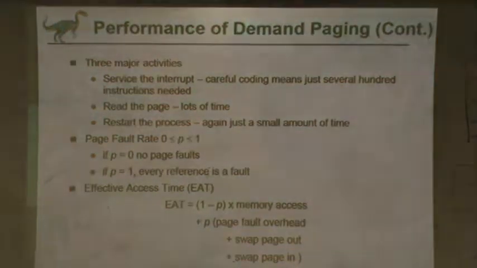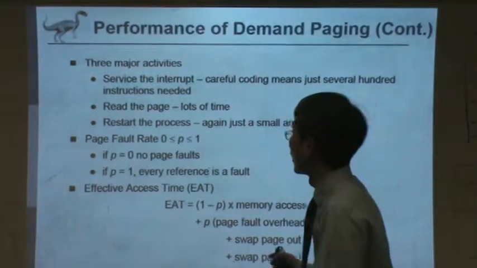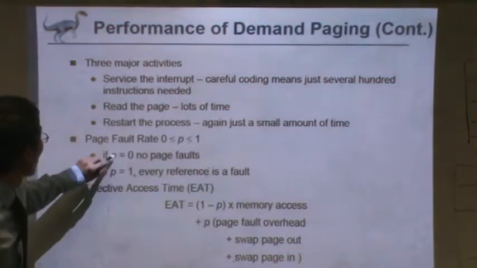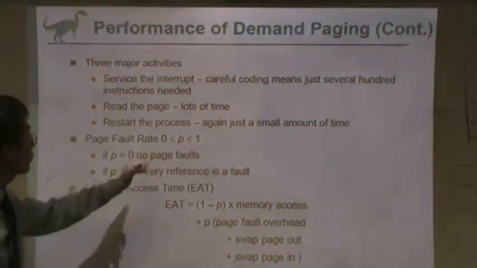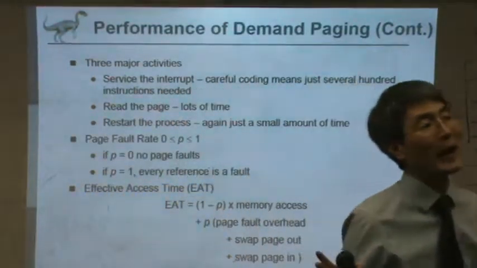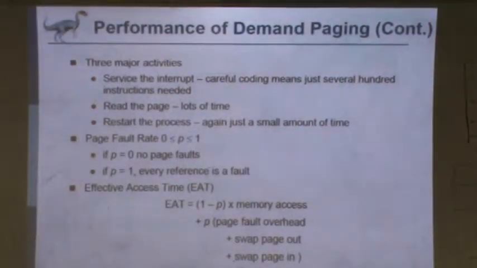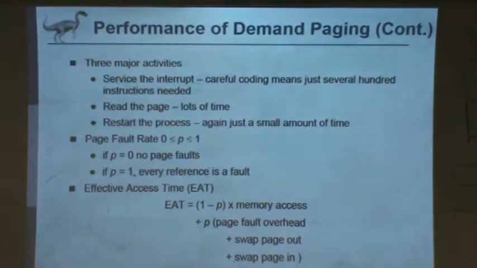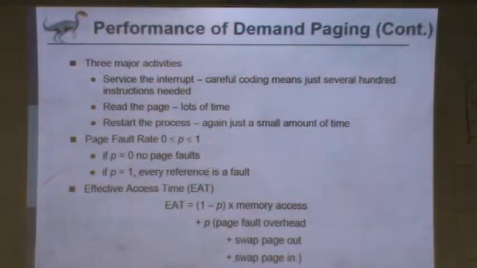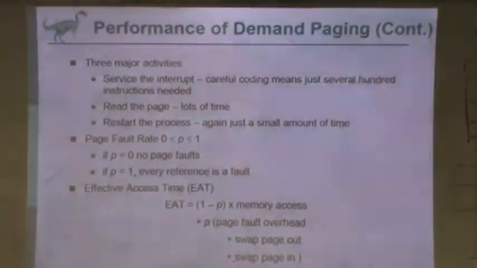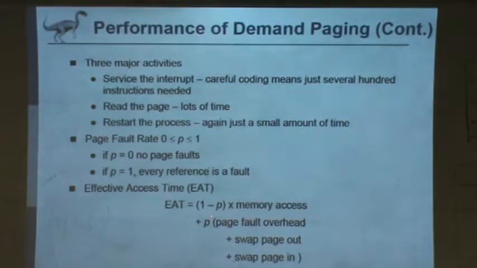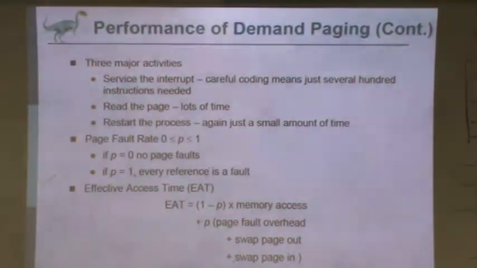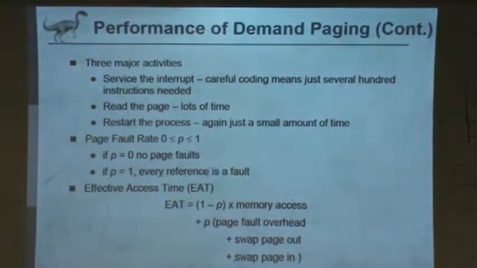How can we measure such performance? So we can consider the page fault rate. Page fault rate of 1 means every time is a page fault, so you need to load the page from the hard disk drive, the virtual space, to the physical memory. That is a percentage, 0 to 100%, which means 0 to 1. So 1 means all pages are page faults. The 0 means no page fault. You can find all the pages in the physical memory.